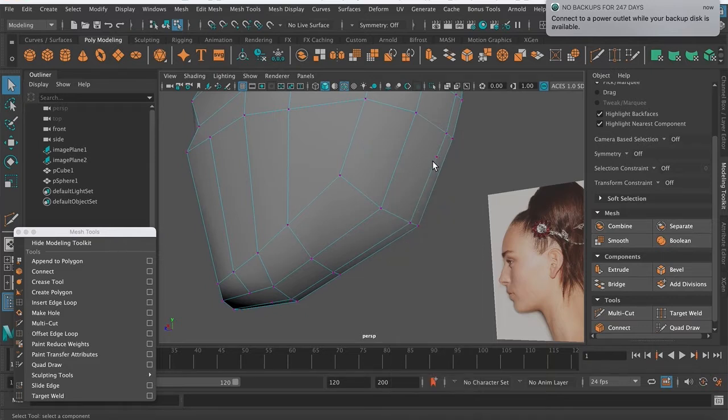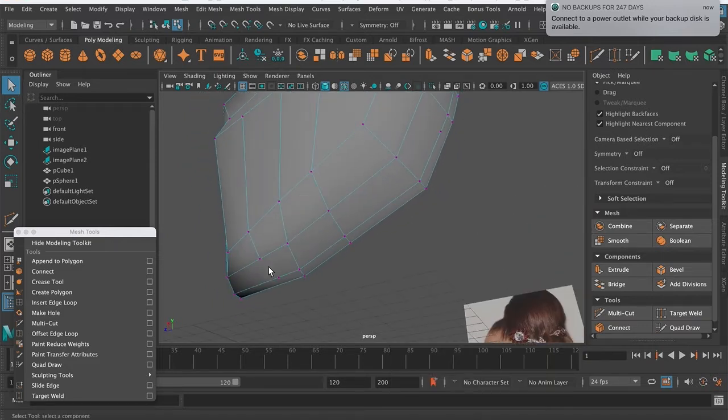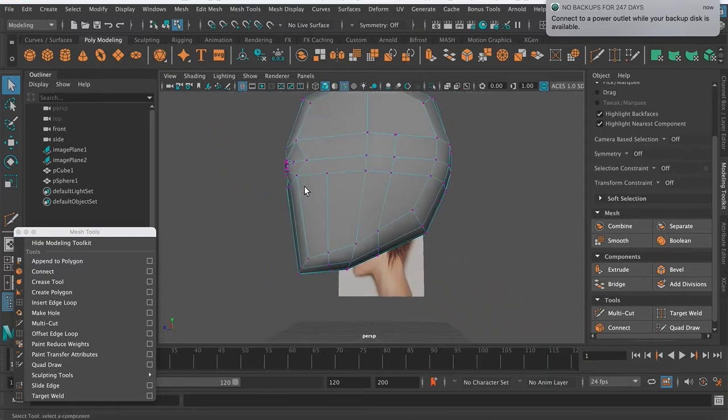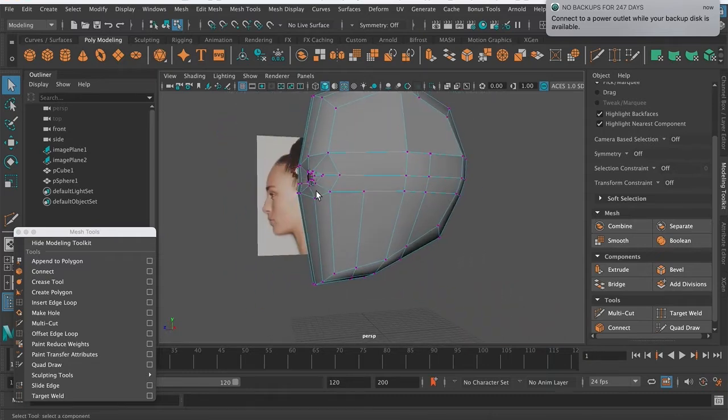And you can see there's a stray vertex showing up there and there from using the multi-cut tool. So that's something else I see a lot.